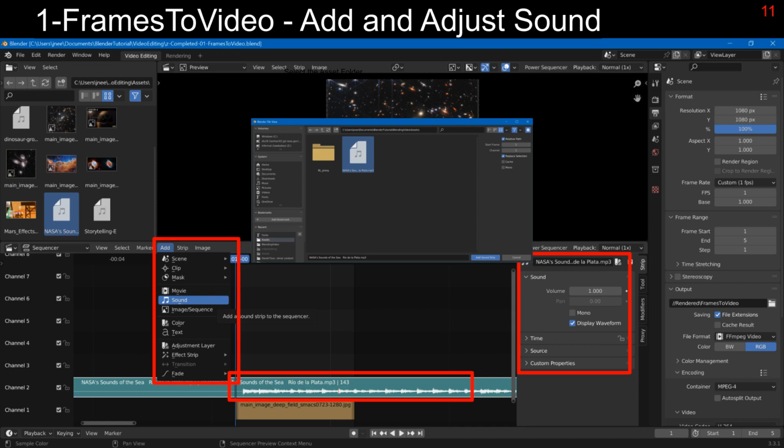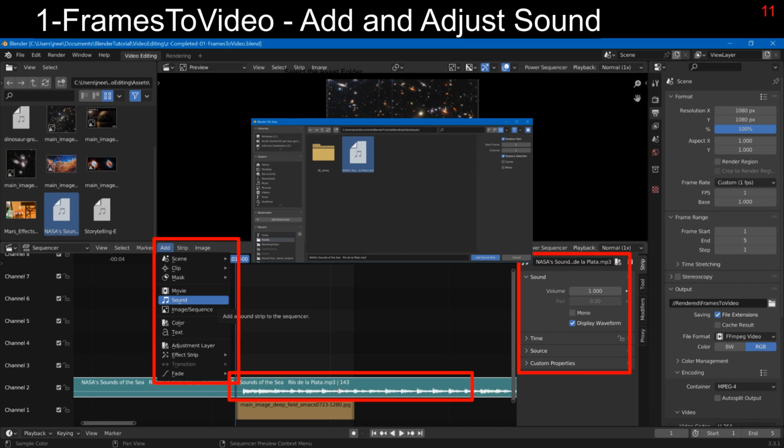And for sound specifically, I've highlighted over on the side, there's a little checkbox that says display waveform, if you can see it in the sidebar. If you just check that, it'll show you the squiggly lines. That means that it's sound.